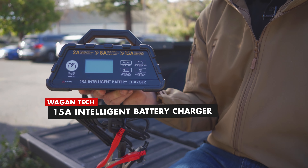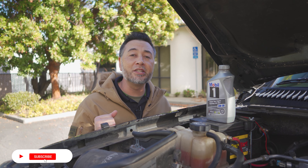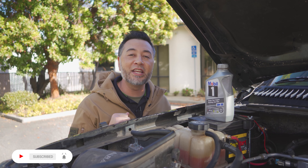The best maintenance is preventative maintenance. It's pretty stupid to wait for something to happen before you act. Would you drive on bald tires with nails sticking out of them? Probably not. Why not be proactive and take care of your ride to help ensure that nothing bad happens? Keep a battery charger on your battery or charge it up before the trip — this battery charger is perfect because it's fully automatic. Every six months at the very least you should be changing your oil and rotating your tires.